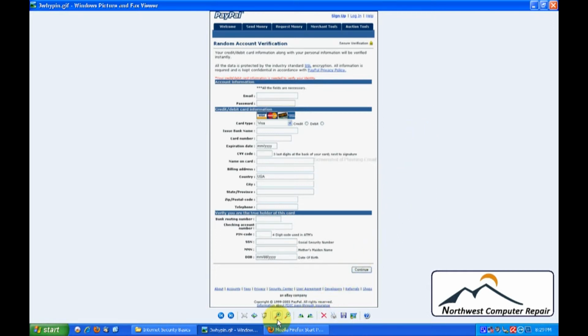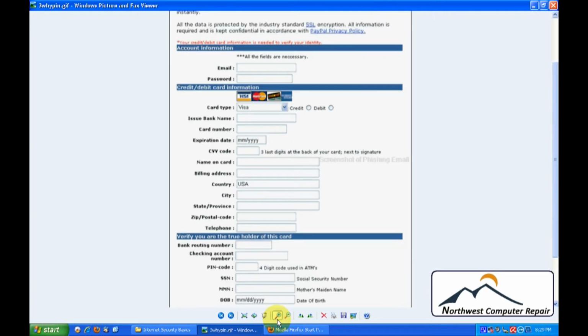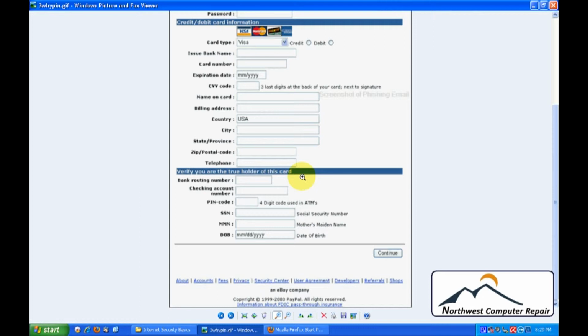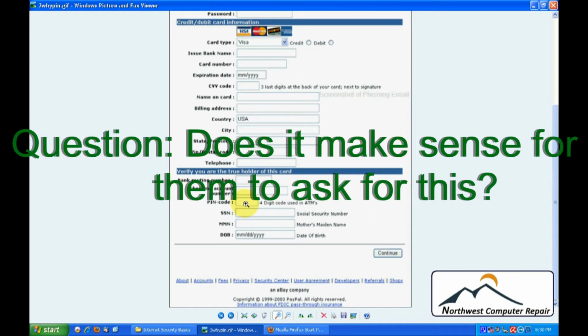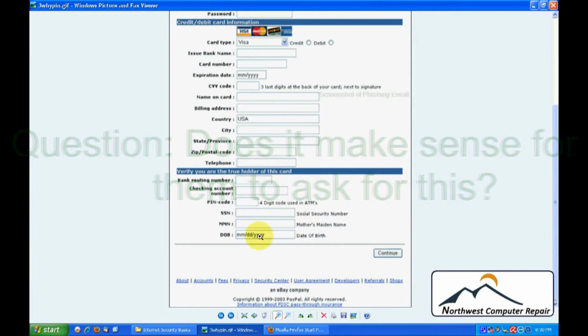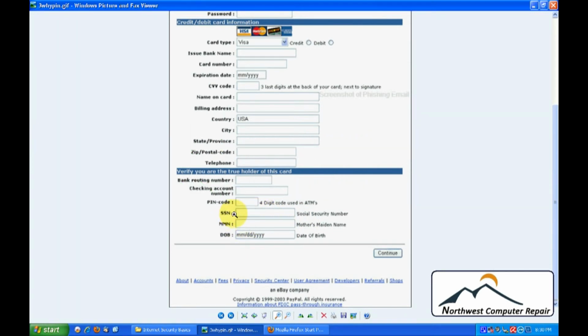The big tip-off in this case, besides the fact that if we contacted PayPal they'd tell us that this is completely bogus, is that at the bottom they ask us for some things that they really wouldn't need and have no business knowing, such as your PIN code for your ATM and your social security number. Now even though some legitimate banking organizations might need something like this, they're never going to ask you to verify this information via email due to its somewhat insecure nature.